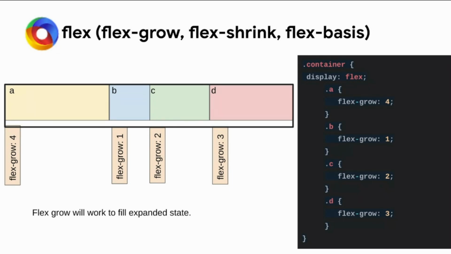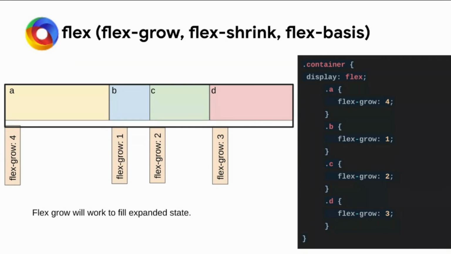Flex grow will work only when the combination of flex basis is less than your entire container size. Suppose the combination of flex basis is 400 pixels, then your container should be more than 400 pixels to make flex grow work. If it is equal to 400, then neither flex shrink nor flex grow works, only flex basis applies. And when your container size is less than the combination of flex basis, at that time flex shrink works and flex grow will not work. That's the simple logic behind these three.